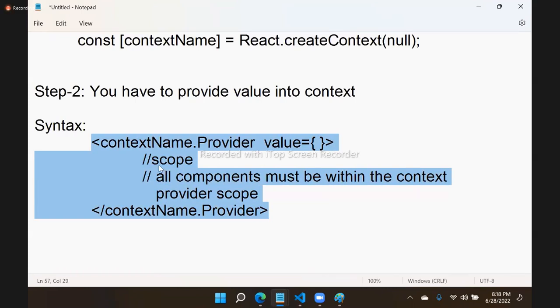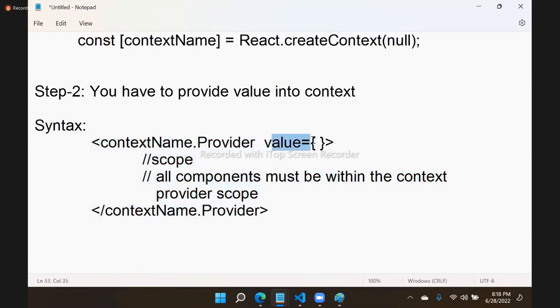This value can be of any type: a string, null, undefined, Boolean, number, object, array, anything. You can access and use the values.